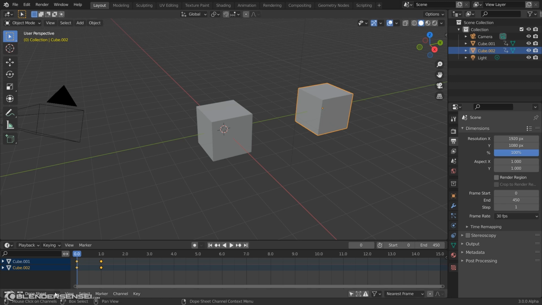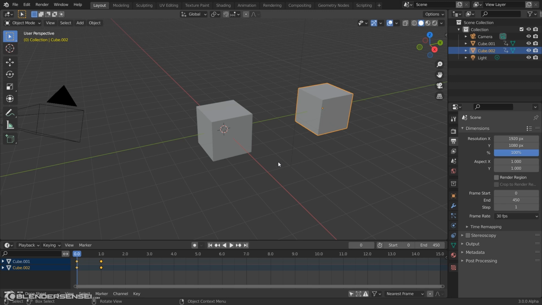In the next video, we're going to go over 4 examples of animating in the dope sheet here. We're going to use grease pencil mode, shape key editor, action editor, and the dope sheet. We're going to be animating material properties, so I'll show you how that works, and we're going to be combining those all together. So if you haven't subscribed, please subscribe and stay tuned for that next video.